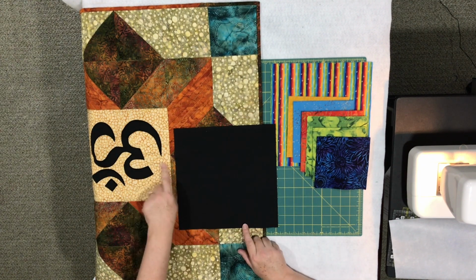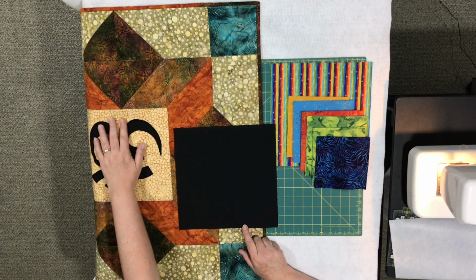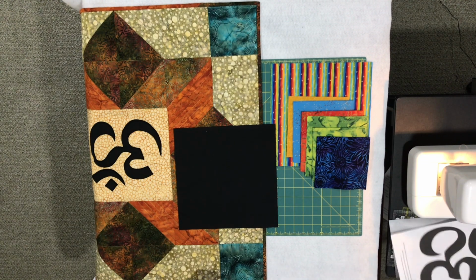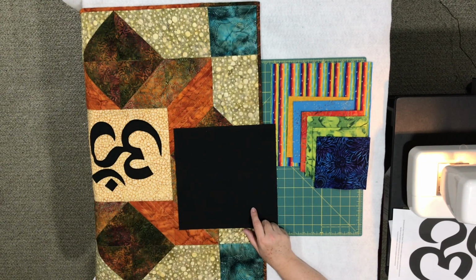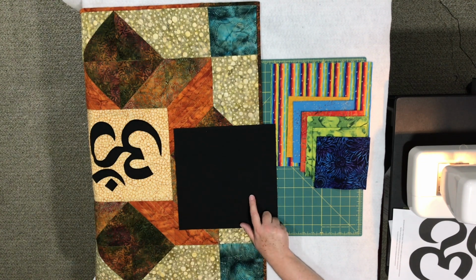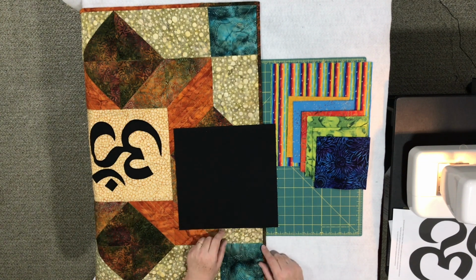For the applique, which is the Aum symbol right here, that almost looks a little bit like a 3, but it's not, you're going to need a square of fabric, and I use black. I think it pops nicely with the background. You're going to need 1 square cut just about 11 inches, just to be safe. I like to make it a little bit bigger so that I have enough room for the applique, a little bit more generous. If you're using a fabric with a pattern, depending on what the pattern is, you may want to make it a little bit larger, but I think 11 inches is a good rule of thumb.